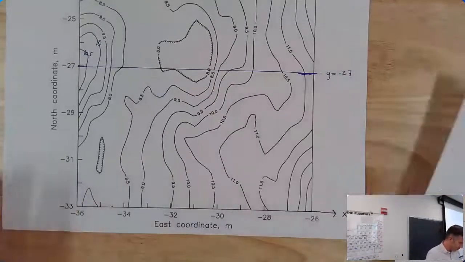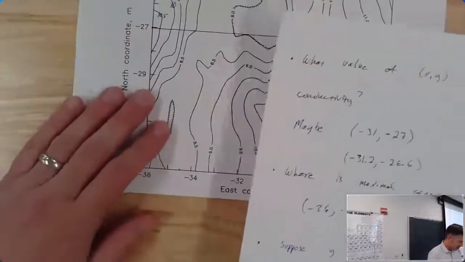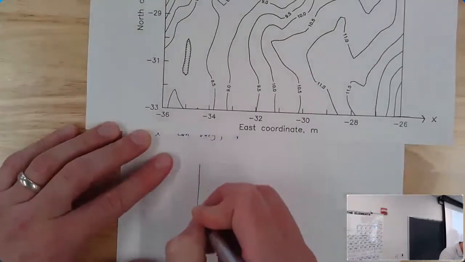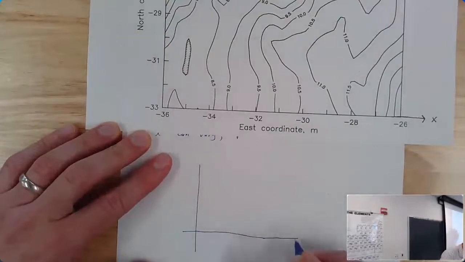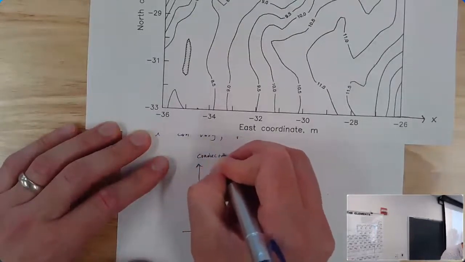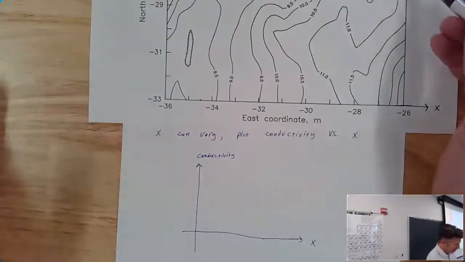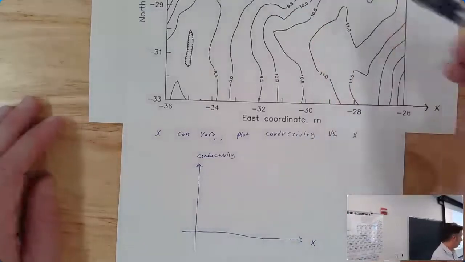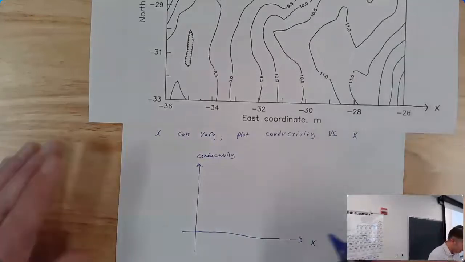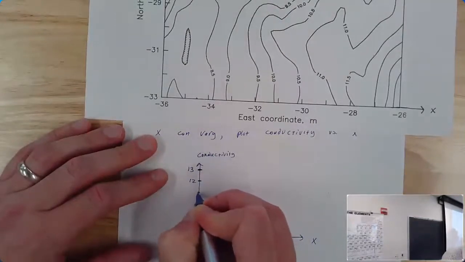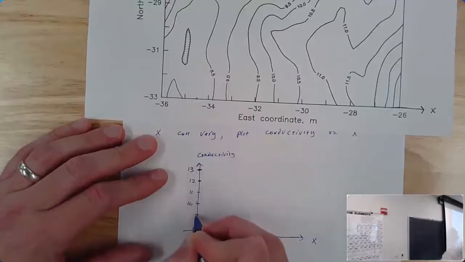This is where I feel like you can be super duper precise or not. So let's try and be moderately precise. Okay, moderately precise, James. So first of all, I see that my conductivity values, the highest I'm getting is like 12 maybe, and the lowest I'm getting is a little lower than 8. So I at least want to make sure I've got that. So I might go up as high as, just for safety's sake, 13, 12, 11, 10, 9, 8, 7, and so on.